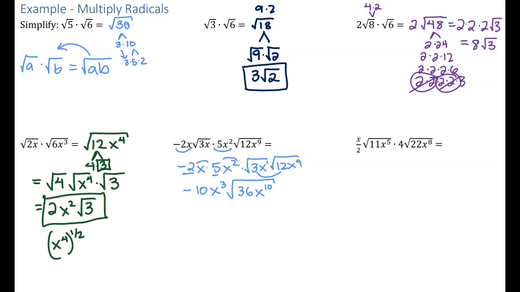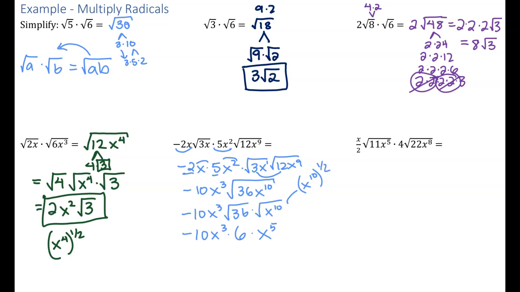So now I want to try to extract from under the square root, and actually this time everything under there is a perfect square. So if you want to, you can split them up. This is up to you if that makes it look simpler or not to you. But I can do both of those roots without splitting anything up. The square root of 36 is 6, and the square root of x to the 10 is x to the 5th. Remember, that's x to the 10 to the 1/2, which becomes x to the 5th.